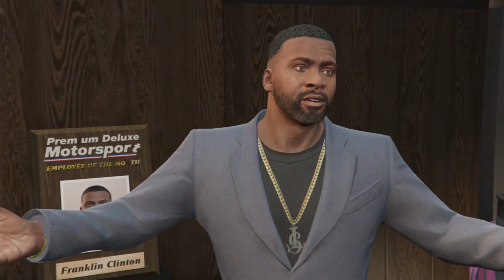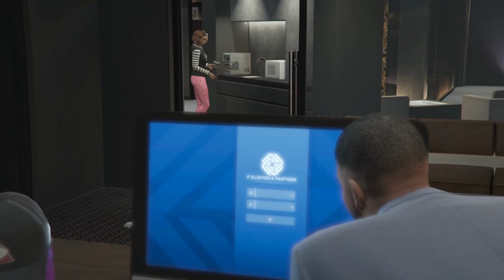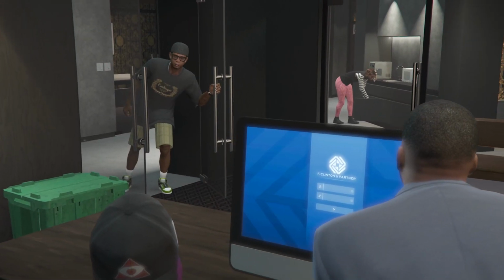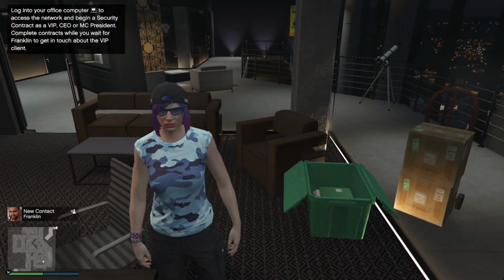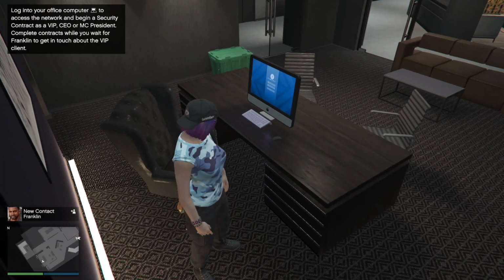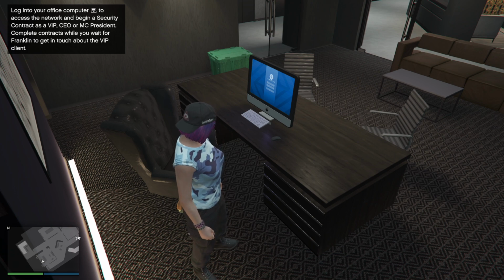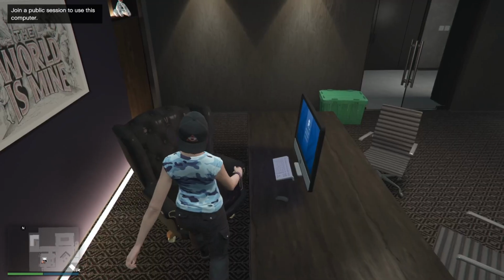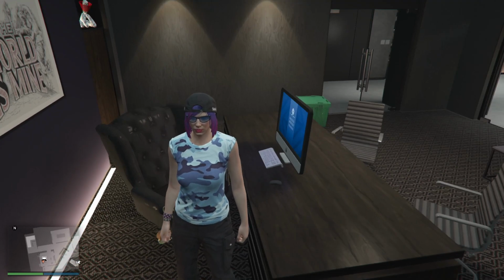Oh, there he is, Franklin. Oh, Chop. Okay, there's Imani. Oh, and Lamar! After we have watched the cutscene, we got Franklin as a contact, and we are introduced to our computer. But to use this, we gotta register as a CEO, MC President, or VIP if you don't have either of those.